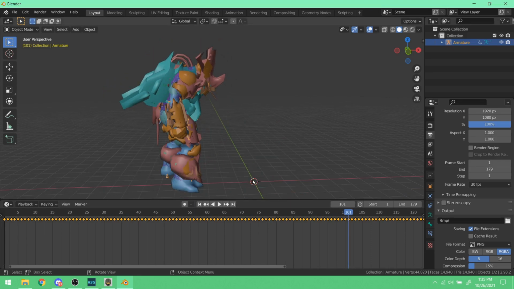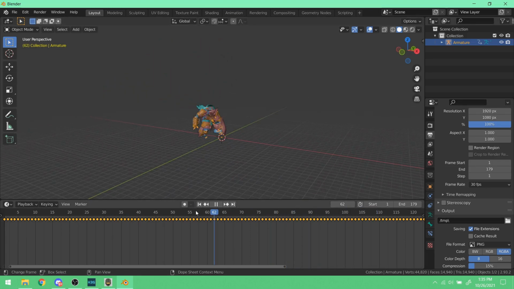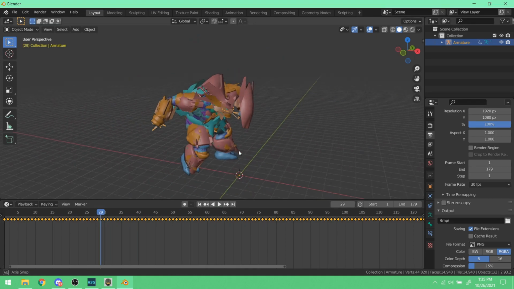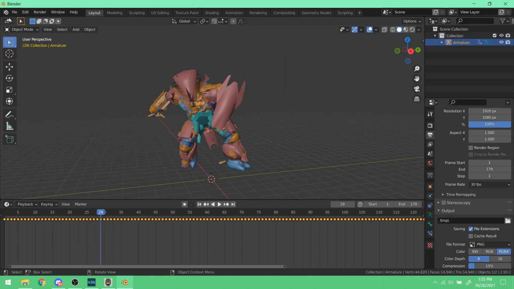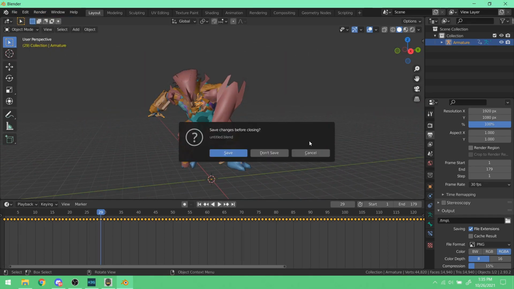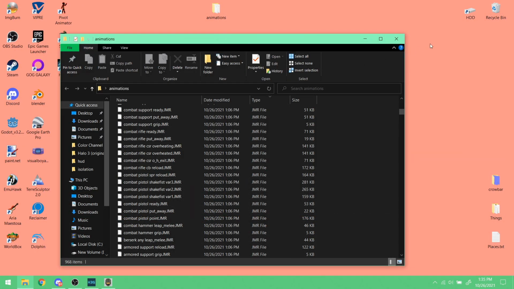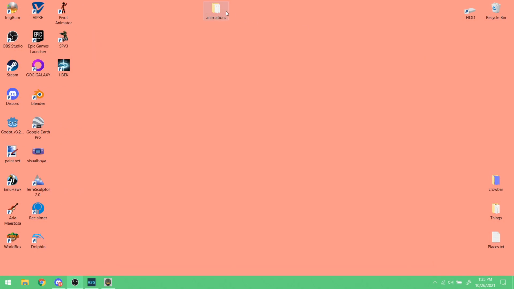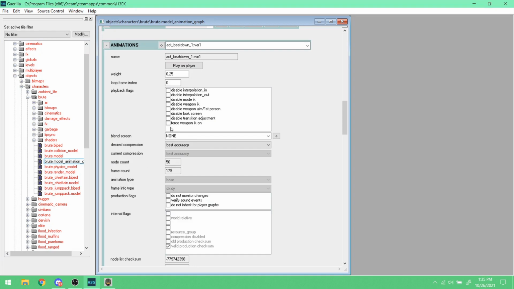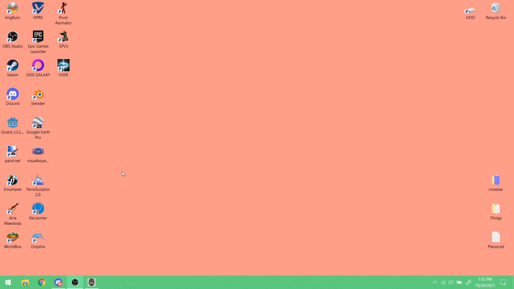Okay, so I've rambled quite enough about this. Let's go ahead and get a first-person animation working, because I want to show you the differences with that. So I'm going to close out of Blender. Don't need to save this. I'm just going to delete this folder because I'm done with it. And I'm done with Gorilla 2. I'm going to close out of that. I just wanted to show you the frame count and all that stuff.